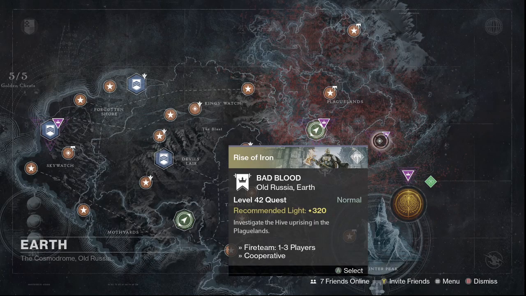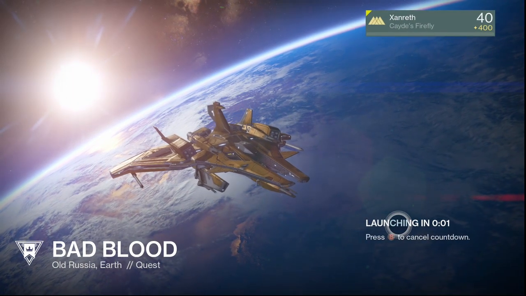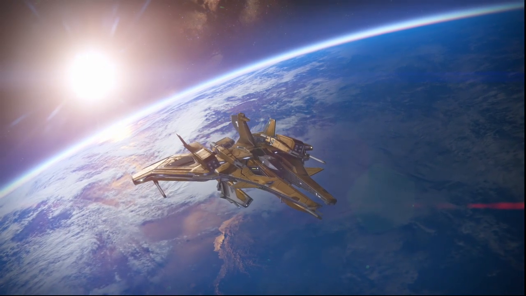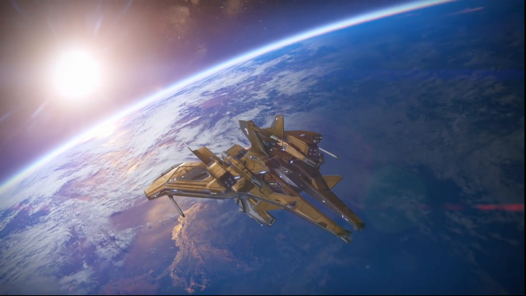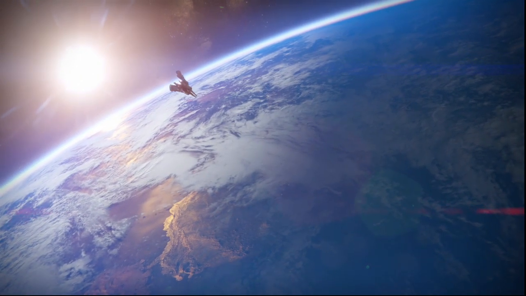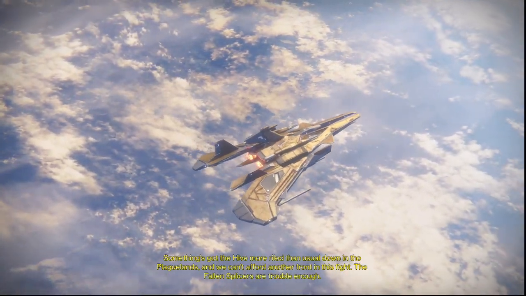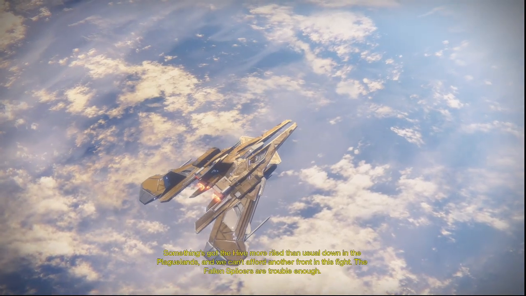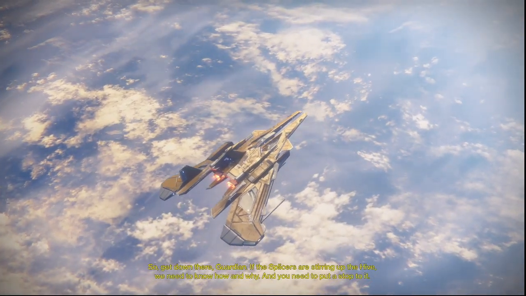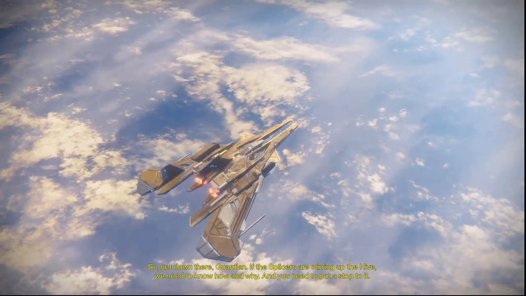Here we go. Bad blood. Old Russia. Investigate the Hive Uprising in the Plague Lands. Level 42. Something's got the Hive more riled than usual down in the Plague Lands, and we can't afford another front in this fight. The fallen splicers are trouble enough. So, get down there, Guardian. If the splicers are stirring up the Hive, we need to know how and why. And you need to put a stop to it.